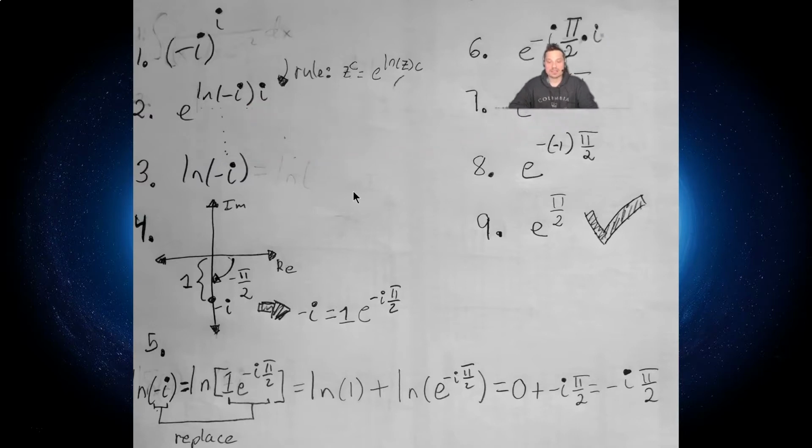So then what I can do is take negative i and multiply by positive i. That's going to give me negative i squared times pi over 2. Close now. Negative i squared, that's going to become negative of negative 1. The reason again is that i squared is replaced with negative 1. So it ends up being the negative of negative 1 times pi over 2. And of course, the negatives multiply and you end up at the last step, step number 9, with e to the pi over 2 positive, and that is the final answer.